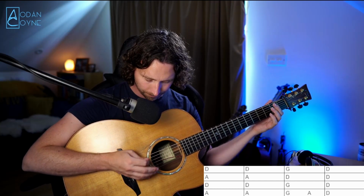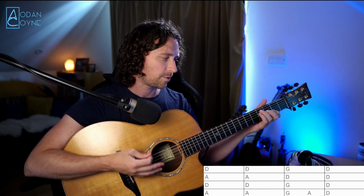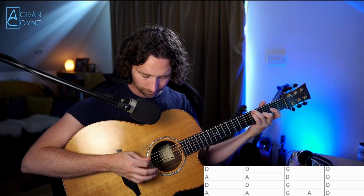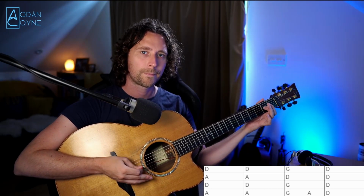So instead of strumming the whole song straight through, you could add some picking patterns into it, and one that sounds nice goes like this. And I'm demonstrating this on the D modal chord just to make things easy, but it works just as well on all the other shapes. So let's go through it. It might take a bit of time to get the alternating picking and jumping from string to string, but we'll go through it now. So we'll take this in sections, and the first section sounds like this.